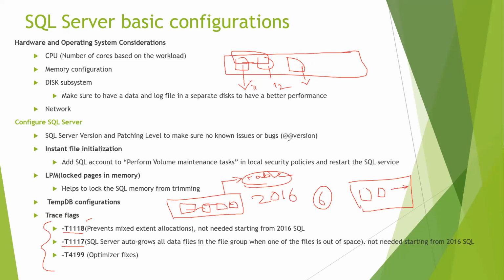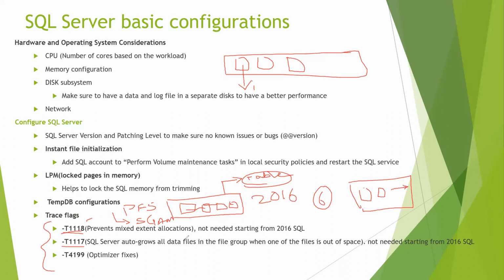But we have seen some performance issues while allocating mixed extents, because the engine has to identify whichever extent is free. So it has to scan the PFS, and it has to scan the SGAM, the shared global allocation map, right? So there are some performance issues while accessing these system metadata pages. To avoid that, enabling this feature will allocate only uniform extents, so that it will avoid any system metadata contention, right?